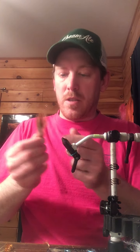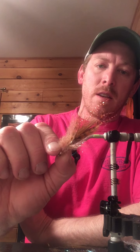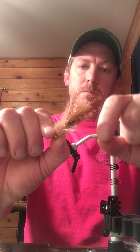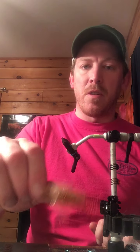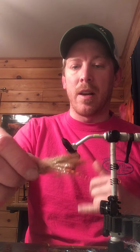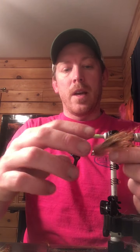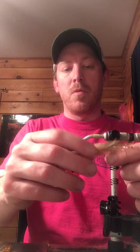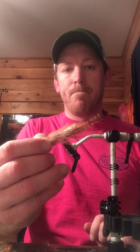So when it's all said and done, from the bottom, which is typically where the fish is going to attack it from, you can see the two little pinchers. We have a lighter belly, which most of your natural baits are going to have a lighter belly than on the top. We're darker on the top. We got that curve to the feather there. That helps kind of move the fly around. And then this head to push. It has kind of a crayfish shape to it.